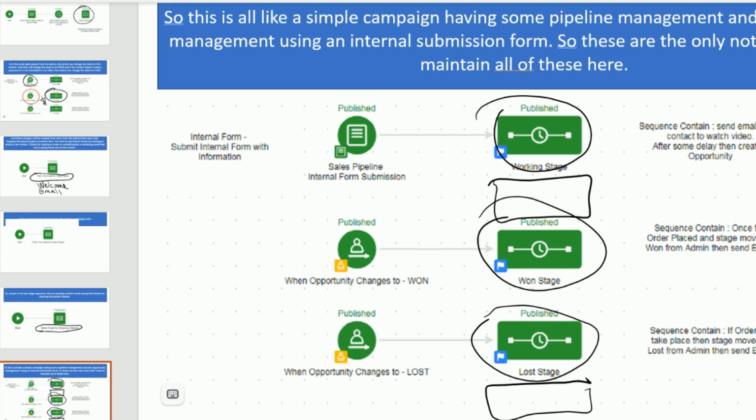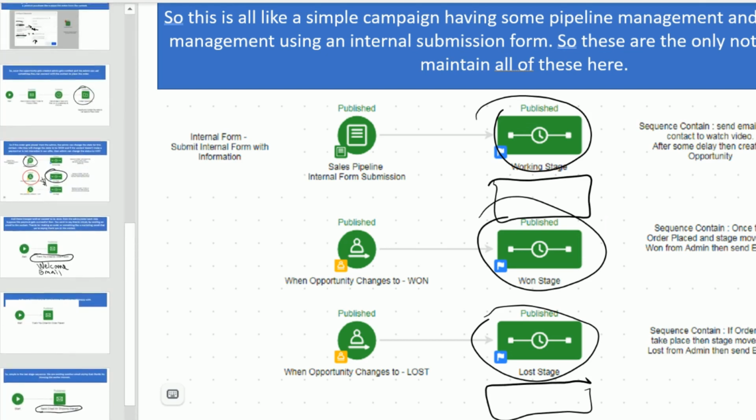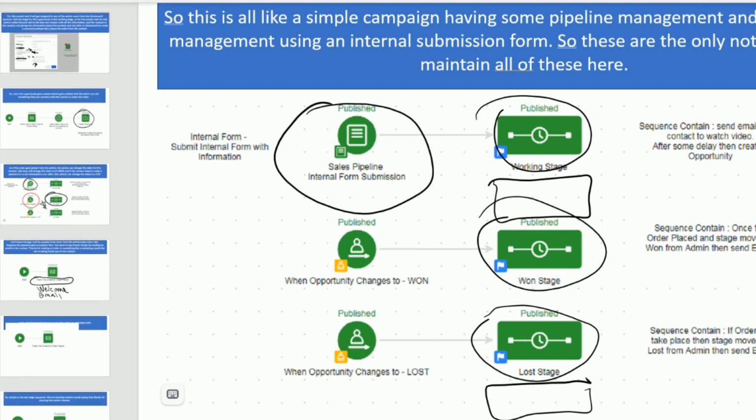But the most important part of this whole process is this internal form. It truly makes it easy for your reps to manage their sales pipeline without having to go through extra hurdles of going to something in the menu or clicking on the pipeline section and making a mistake.